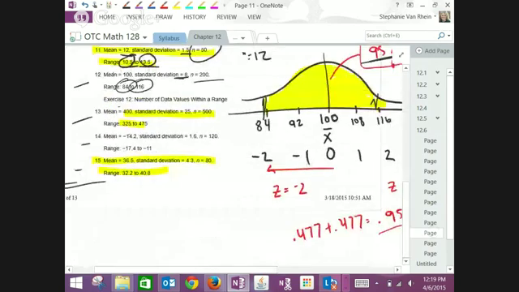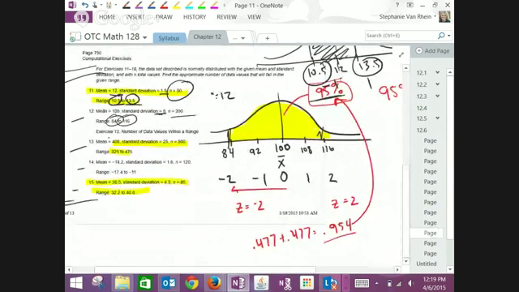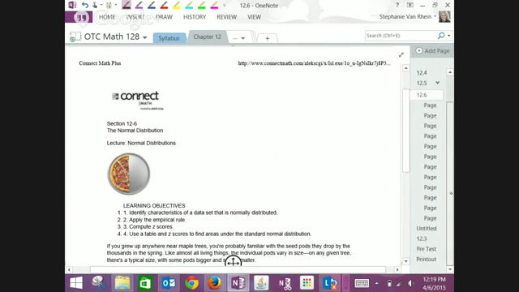So yeah, we talked about this one in class a little bit. 2 ways to go about it. You can just calculate the z. You can calculate the z value for any number. Use your table, but that's going to be the same as using the empirical rule. That makes sense on that one? 2 approaches there. So that's 12.6.